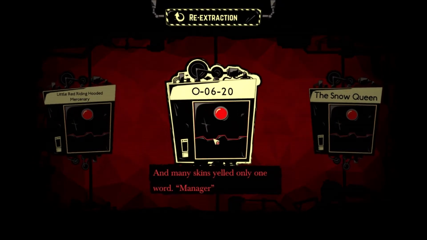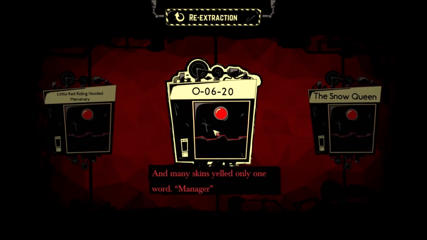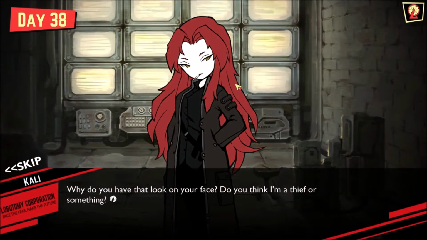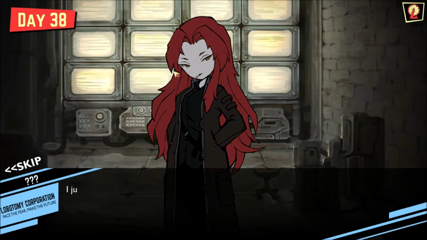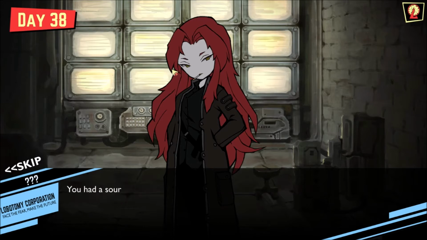And mini skins yelled only one word, manager. Why do you have that look on your face? Do you think I'm a thief or something? I just didn't expect to see you here. Well, to be honest, I knew you would come here eventually. But I didn't expect to see you so soon. You had a sour expression at that time, but you actually liked me, didn't you?